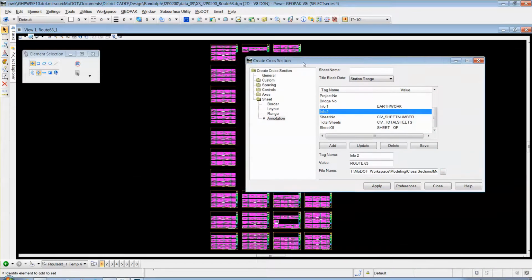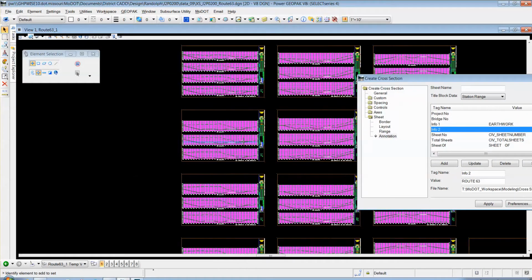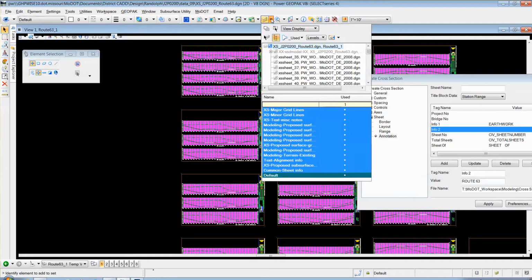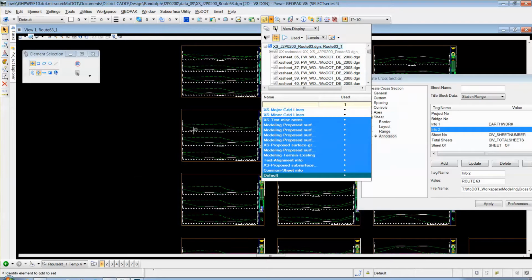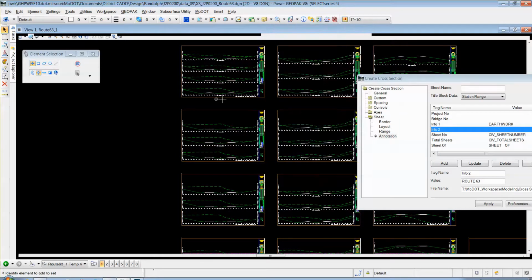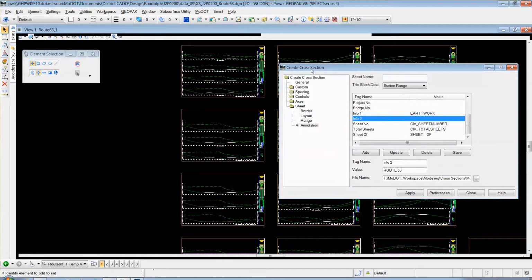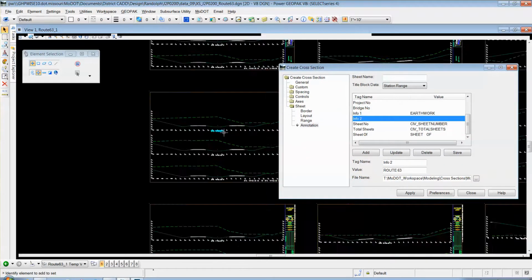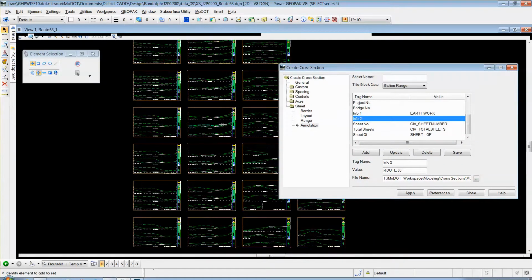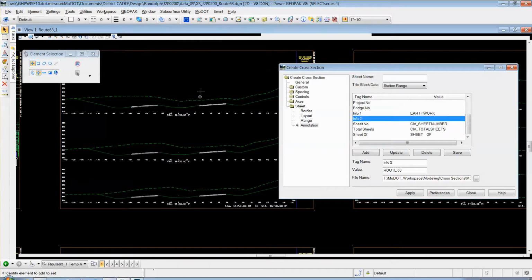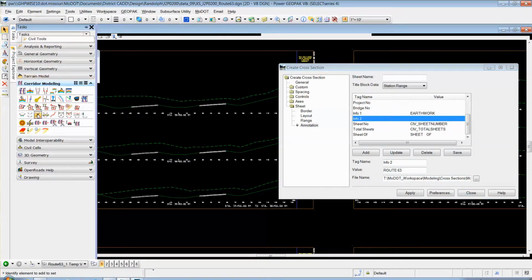So I'm finished with the cross section tool. I just kind of want to zoom in, make sure I turn off some levels, and again I'm going to turn off my minor grid lines and even my majors. I don't want to see them for this, so I'll just turn them off. But you can simply turn them back on if you want to create the sheets with them. So cross sections are done. I come in and look, and I've got my information out here, got my supers going. Everything looks pretty good.